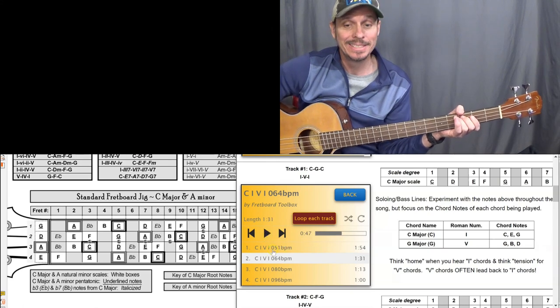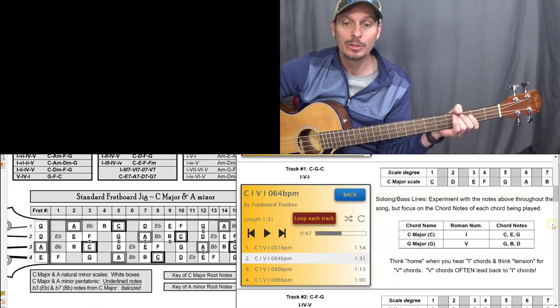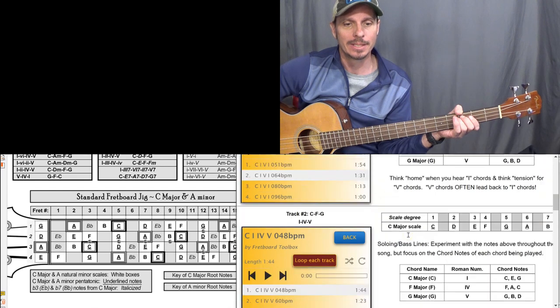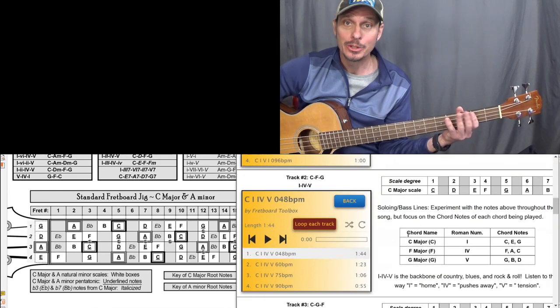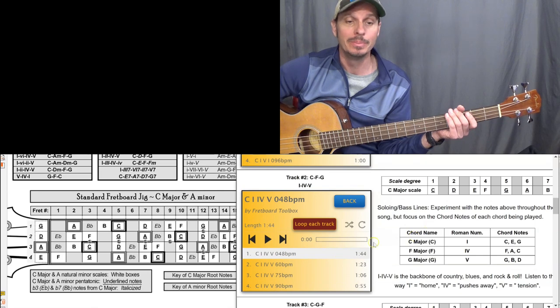So that's just the main idea: if you know those chord notes, it makes the bass progressions make a lot more sense, and then you're just building muscle memory. But to me, the muscle memory sticks way better when you can see those notes. So we'll play a 1-4-5 next: C and G for the C, F and C for the F, and G and D for the G major.